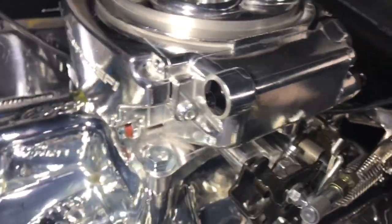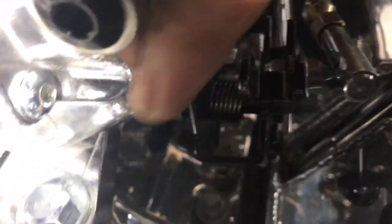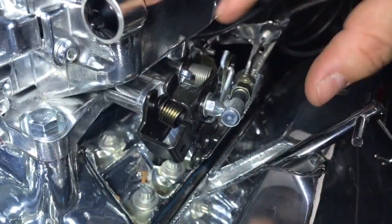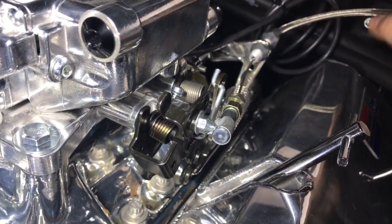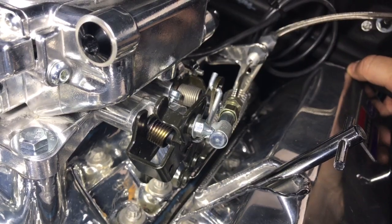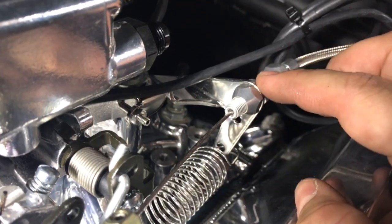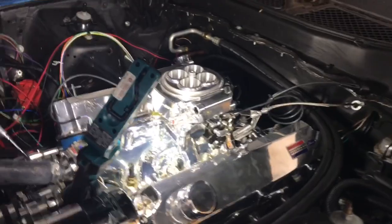Here's the Holley Sniper right here. The width between this first mounting bolt and this space here is too wide for one of those universal style brackets — it actually bumps right here. So I discovered I needed to use the universal throttle cable with this Locar bracket as the throttle cable stop.